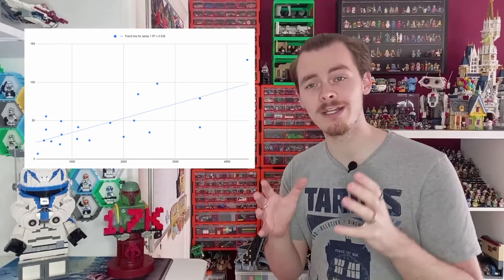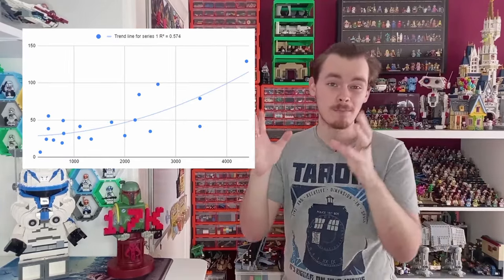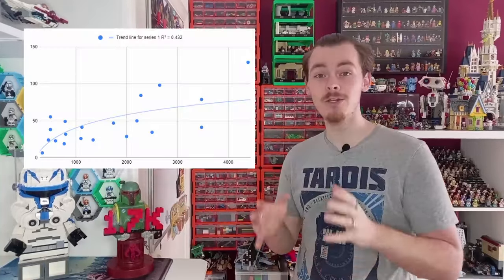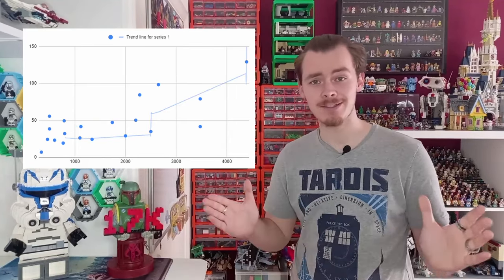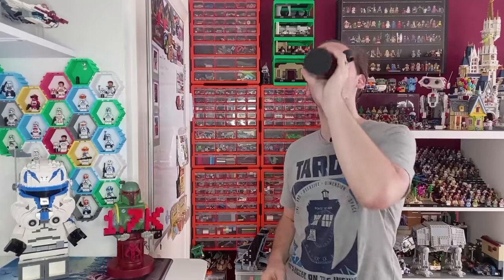I really had to stretch my maths degree here. Not only did we look for a linear correlation, we looked for an exponential one, a polynomial, a logarithmic pattern, and even a moving average, which is meant to find any pattern across the data set. There might have been some really big words there that you either haven't heard or can't remember what they mean, but don't worry — we found no pattern across any means of testing. In fact, the only one that showed any promise was the moving average. So let's take a closer look at that one.